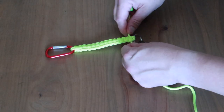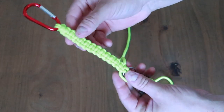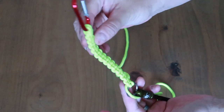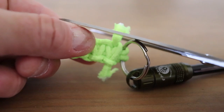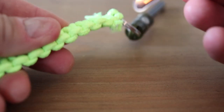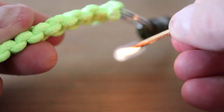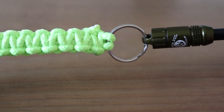I've jumped a bit forward and will leave a step-by-step tutorial at the end of the segment. Basically, I'm following a very simple pattern by feeding the rope over and back through itself, and you can make it as long as you choose. Continue all the way down until it's flush with the keyring. Then cut the loose ends and singe them with matches or a lighter so it won't unravel.